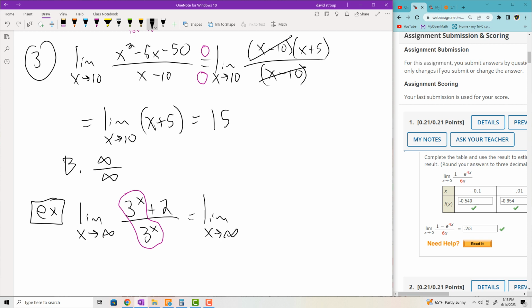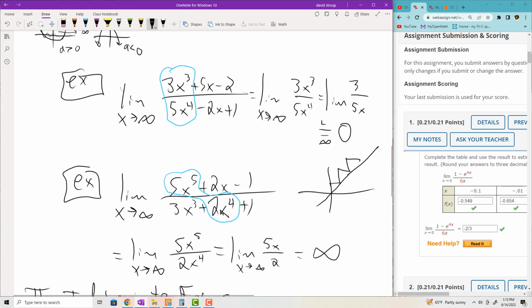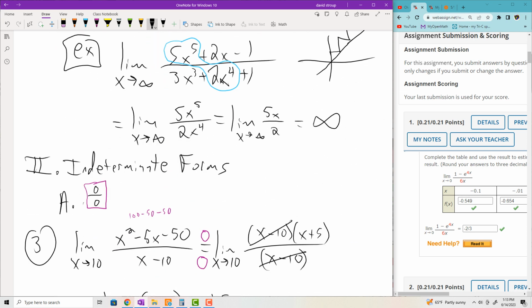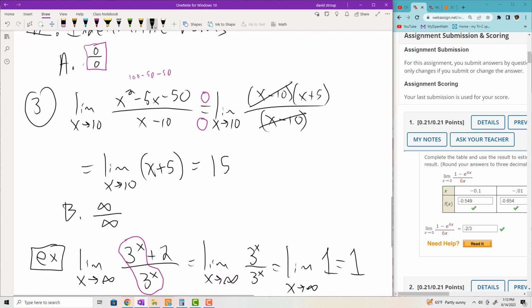So quote unquote high degree portions, but really it's just the parts that are moving the fastest. This is just a limit of 1. And so the limit will equal 1. Okay. So a very powerful technique. I advise you to learn how to do that. Hopefully it's kind of obvious in the way I set it up.